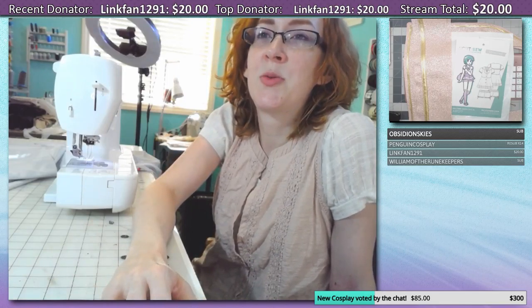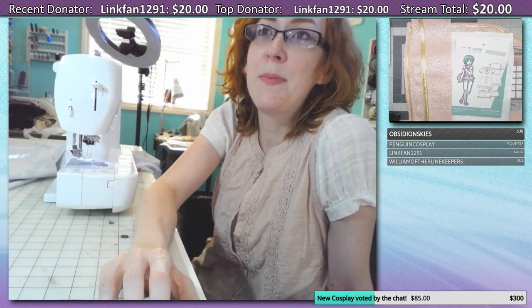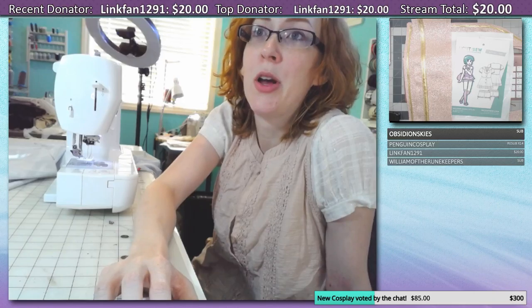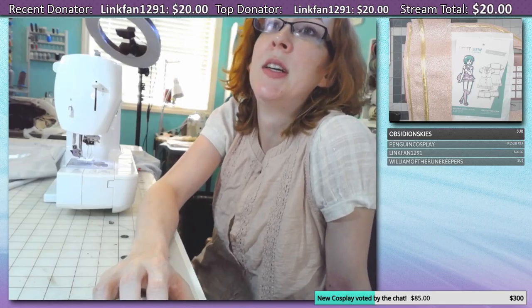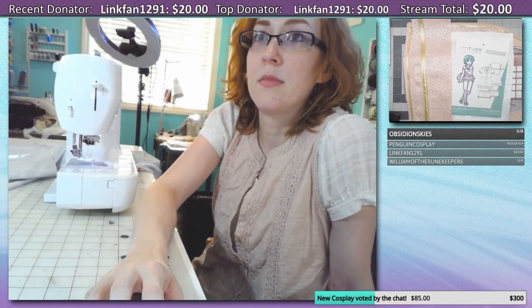Looking at the instructions, we're technically on step 5 because we've worked out of order quite a bit. But basically, it is time to put bias tape as a continuous strip along the bottom of the skirt, about 2 inches up from the bottom. And I'll want to have some excess hanging off over the edge, about 1/2 inch.